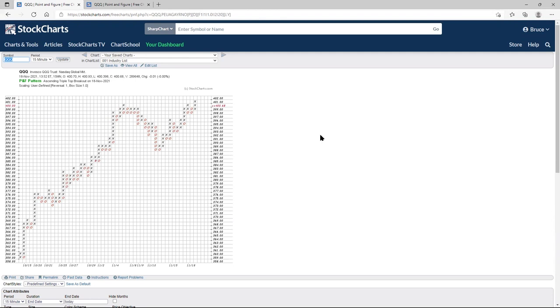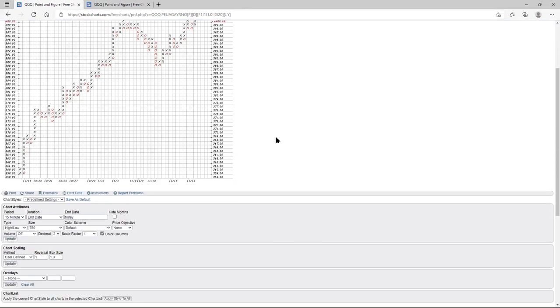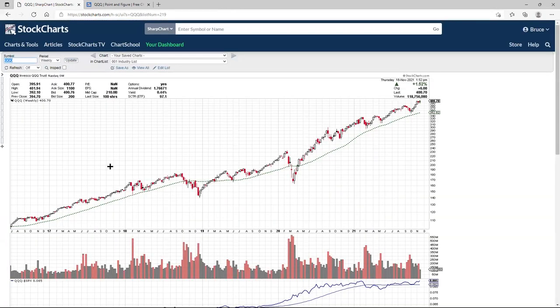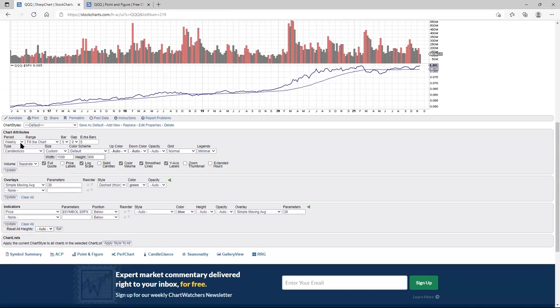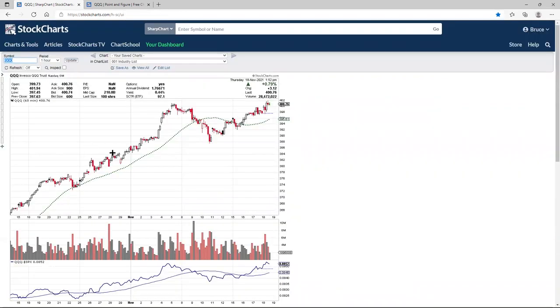Beautiful 15-minute chart. Now, in the case of doing a vertical chart based on this, let's go to a chart. And this is weekly, but we want to change all this. Let's go to, in this case, a 1 hour chart and candlestick. Okay, so now you can see on the vertical chart, note the run up into the climax in early November, and then the reaction, here's a climactic low, attempt to rally, a successful test of this low, and then another successful test, completing a base type structure, beautiful on the intraday basis, and now it's rallying up to this prior high here in the early part of November. So you can see all of this on the vertical chart by going to an intraday time frame.